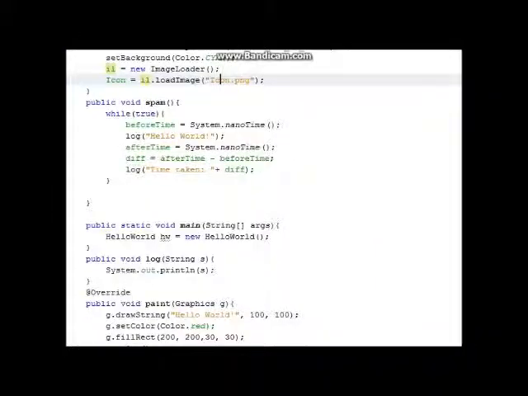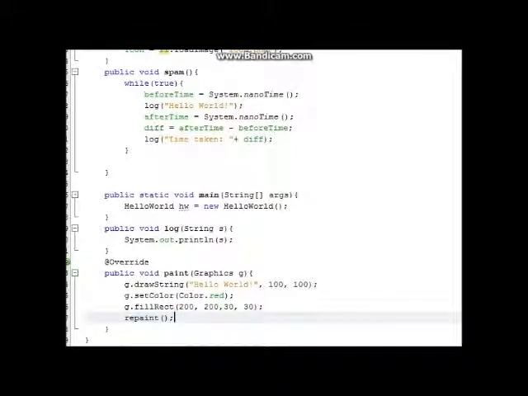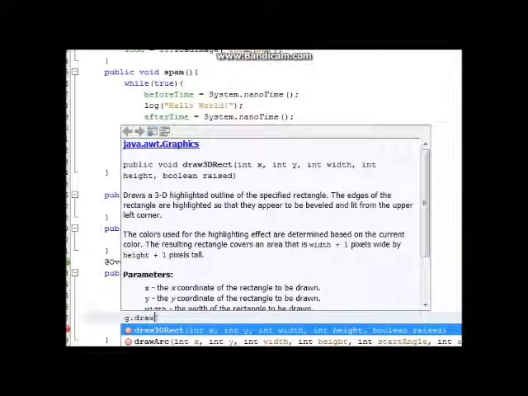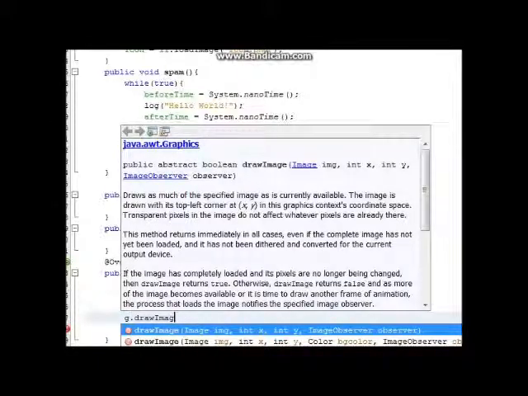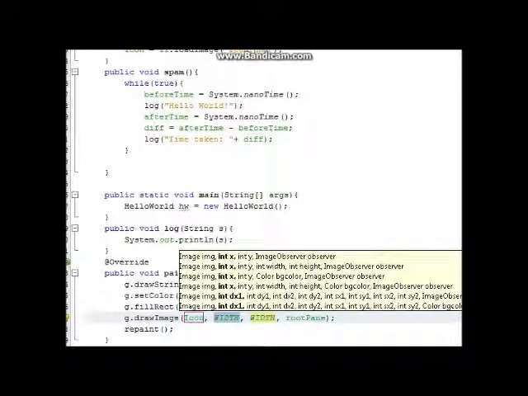So then if we go down to our paint, g.drawImage, and then you have to draw an image which is icon, x, its x coordinate which I'll set to 300.